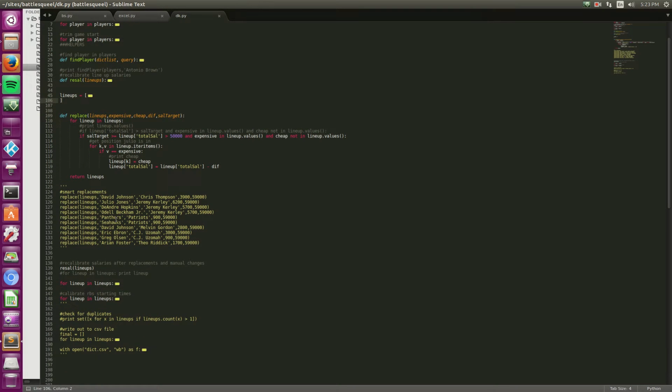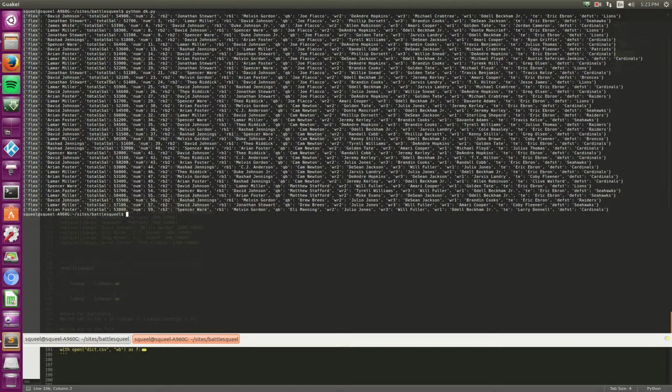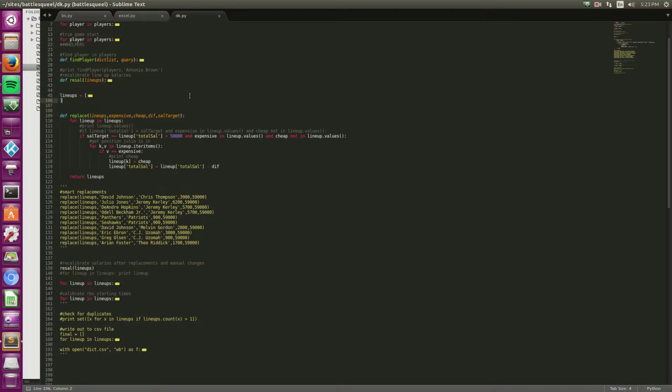So what I did with this logic is I would take expensive players, like David Johnson, who's worth $7,600 this week, and I would replace him with a less expensive player, in this instance Chris Thompson. I created a function that does a swap of these two players, and this variable is how much money you save, and it does this replacement switch if the salary's underneath this $5,900 salary. So these are a bunch of smart replacements, like Julio Jones expensive, Jeremy Kerley's pretty cheap, same with Hopkins, and so on and so forth.